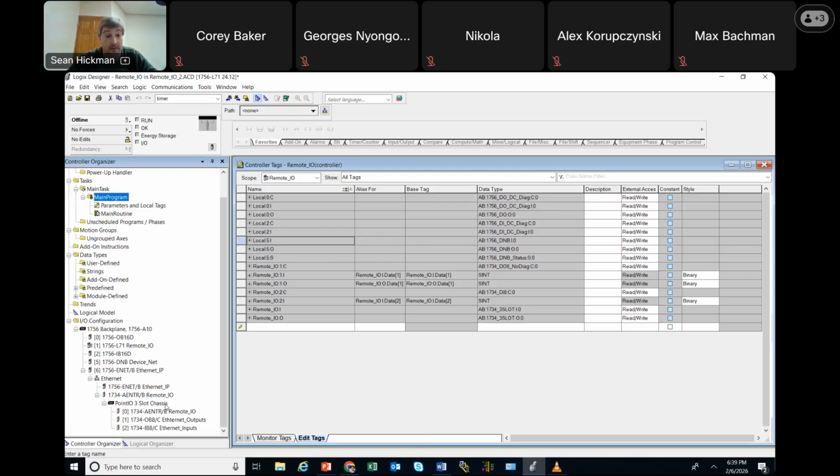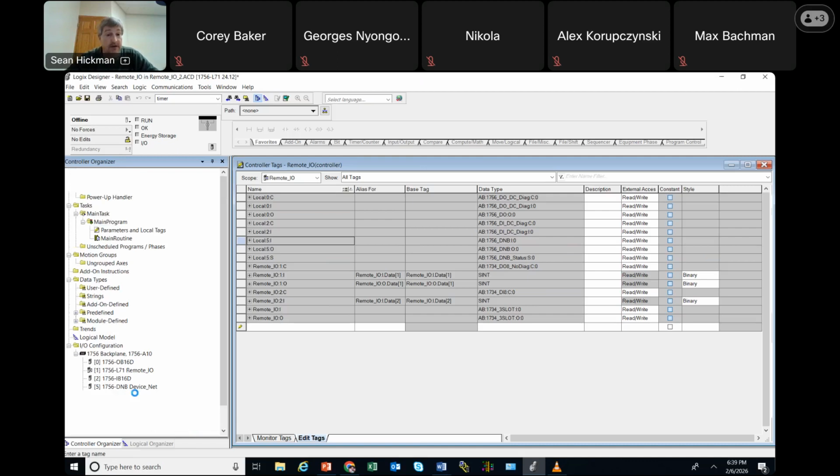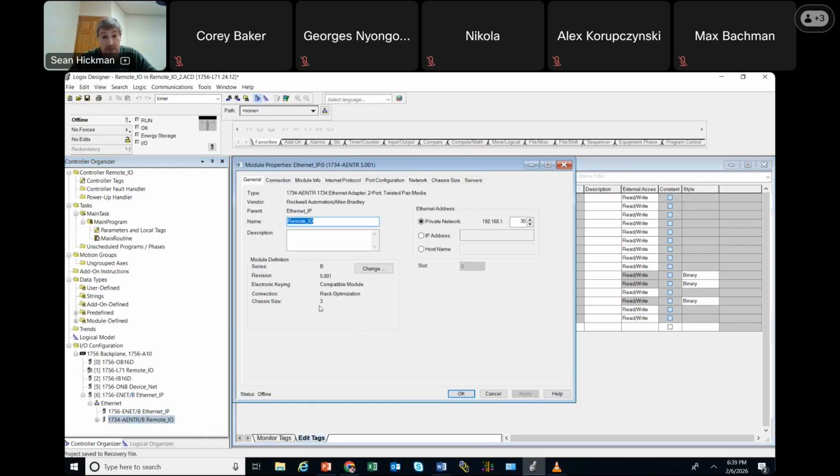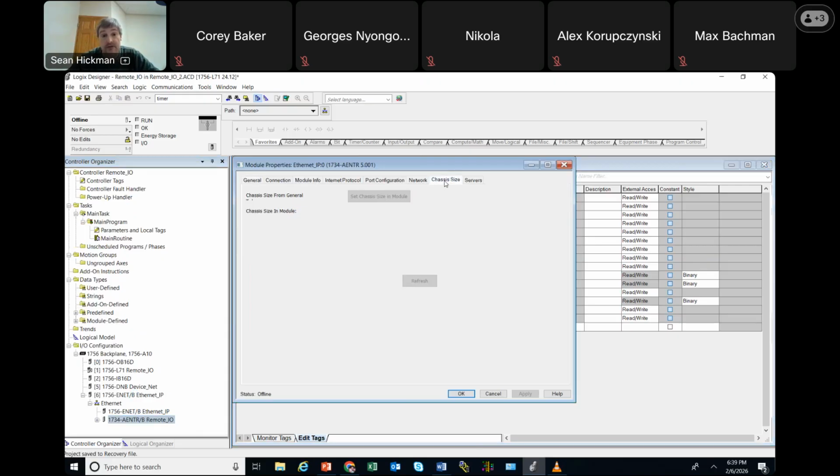Now, as you move forward with this, if you get into a problem, you can launch this AENTR. Let me pull up the properties. While you're online, assuming you got it set to a compatible module, I haven't downloaded this, but I would disable keying. I have my network set up for what it was. But while you're online, you can go to chassis size here. I'm not online, and it might say chassis size for module in general might be different, and that means the module did not get set with the chassis size when you download.